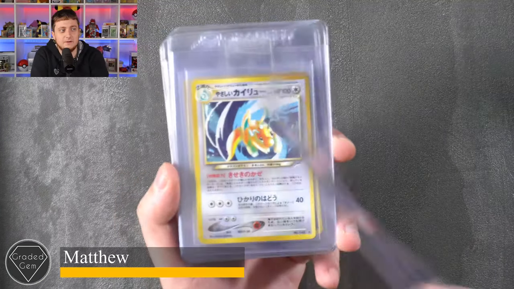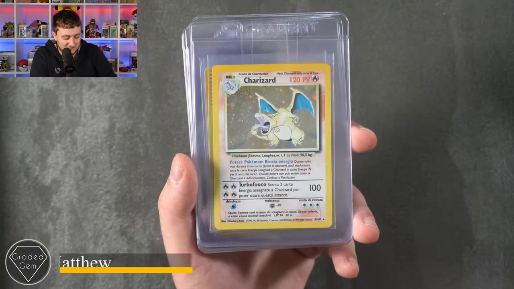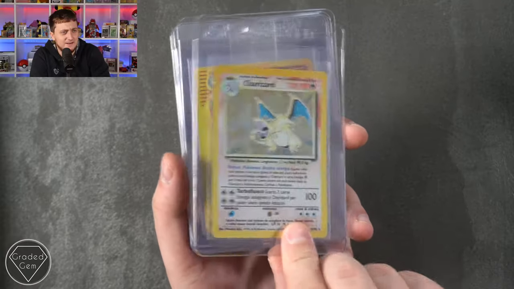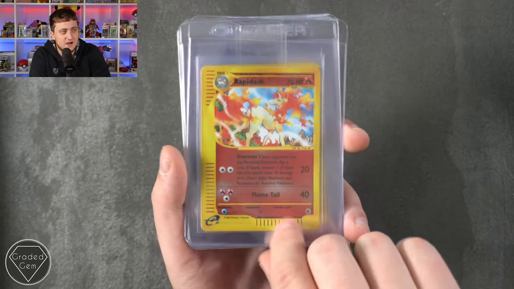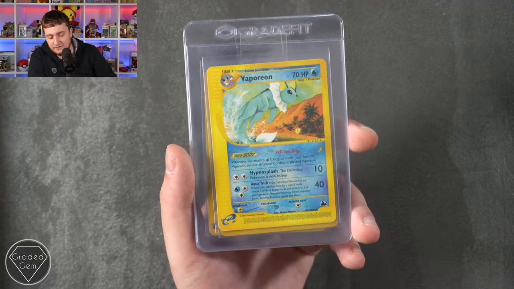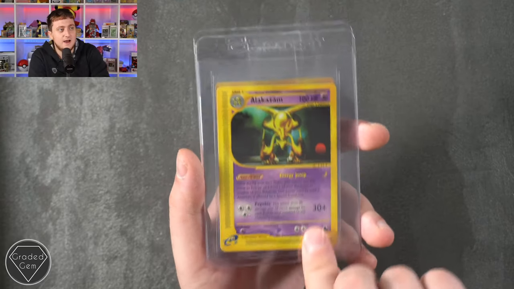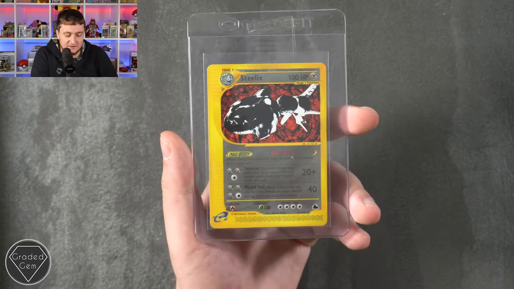There seems to be just an abundance of Matthews, so I do apologize. You must be finding it difficult to find your submissions. Charizard from base set. That's going to be interesting. Rapidash Reverse Foil. Zapdos Fossil. Vaporeon from Aquapolis, Skyridge, sorry. Alakazam, and Steelix. So many thanks, Matthew.